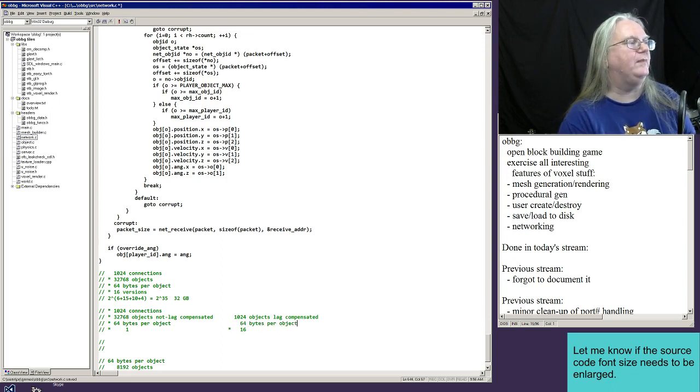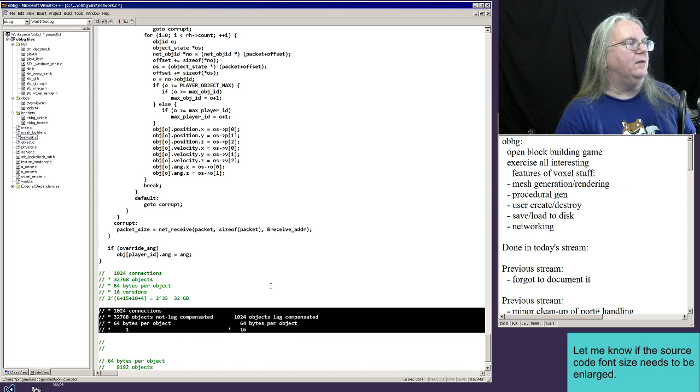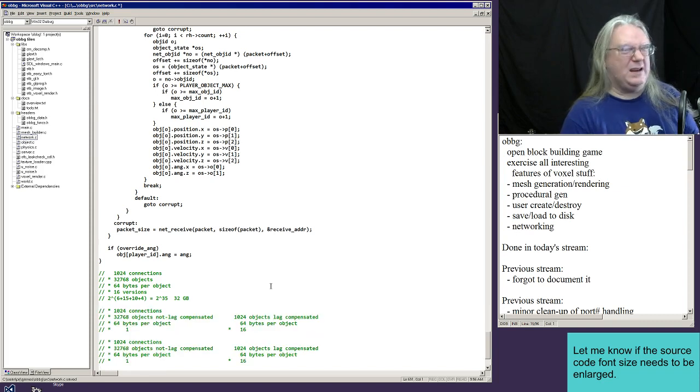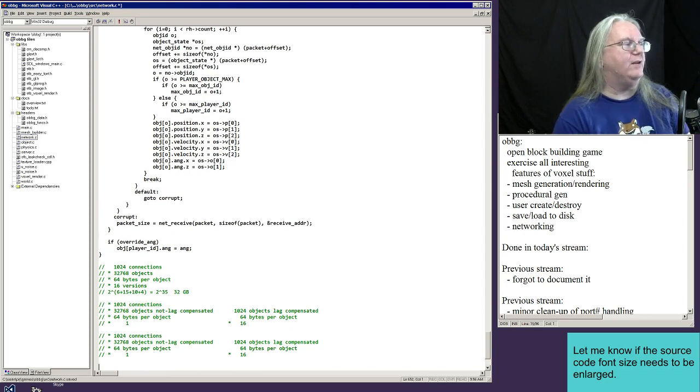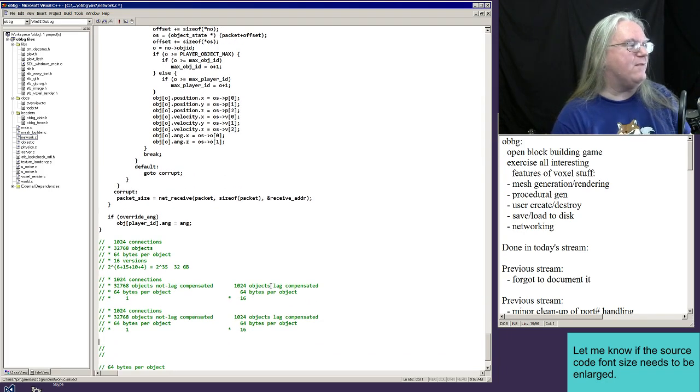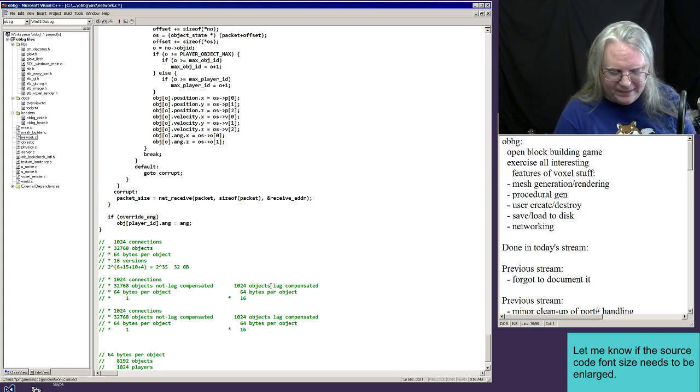Now I want to justify it. We're not actually going to send the state of 32,768 objects to each player. Now we could have a world, maybe you have this big, 32,000 objects isn't even that big, but so you have a moderately sized level. It's not an open world, continuous world. You just have a really big level. It's got 32,000 objects in it.